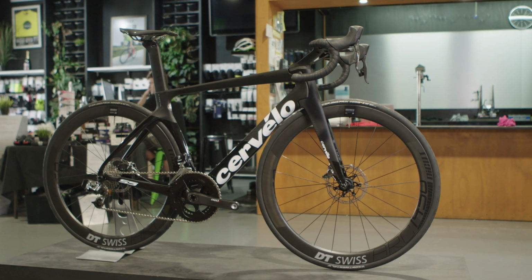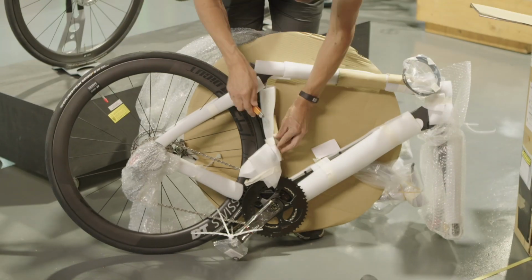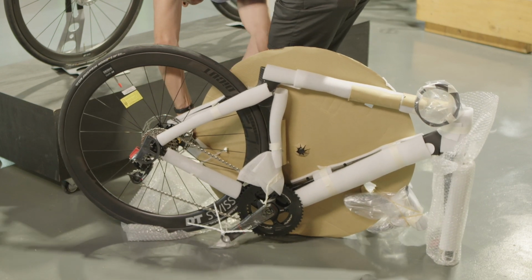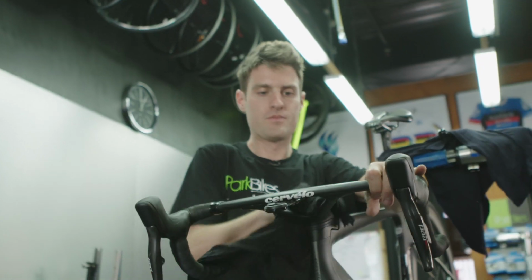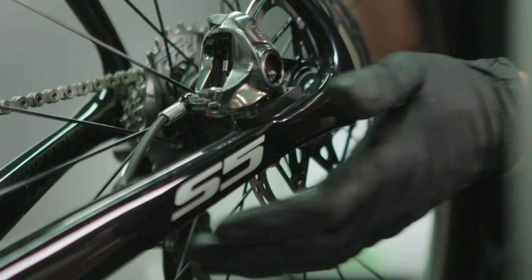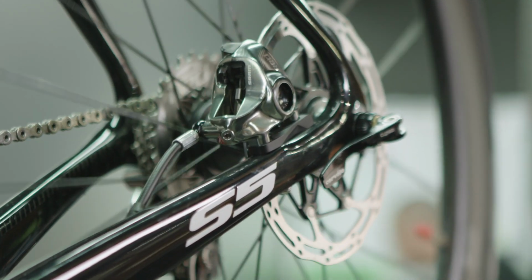We're back testing bikes and we're looking at the Cervelo S5. In part 1, we did the unboxing of a fantastic looking bike launched in 2018. And in this episode, we join Chris Barlin in the workshop as he talks us through the processes involved in putting together what's a complete rethink of a traditional road bike.